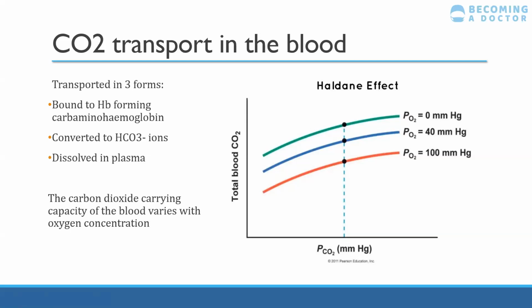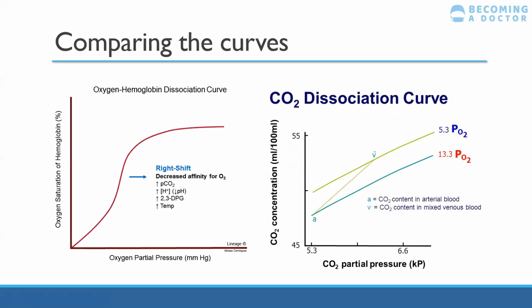So that means in the lungs, where you've got high partial pressures of oxygen, it displaces the CO2 and causes it to be released to then get exhaled. But if you go to the tissues where there are low partial pressures of oxygen, where it's being used up, the CO2 carrying capacity of the blood is increased, which means more is taken into the blood to then be taken back to the lungs. So you've got these 2 effects here that kind of work together to make sure that the tissue is getting the oxygen that they need and that the carbon dioxide is getting taken away.